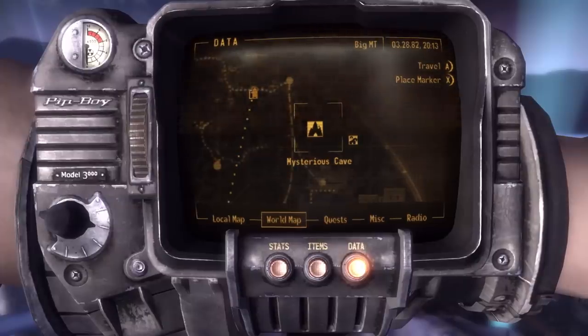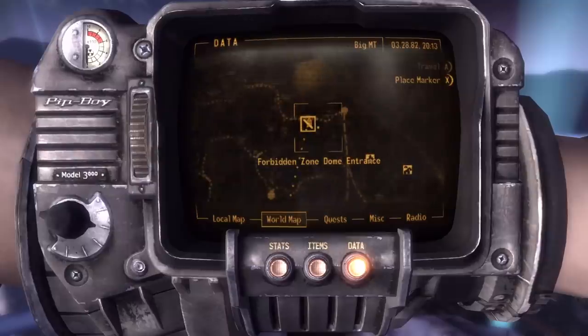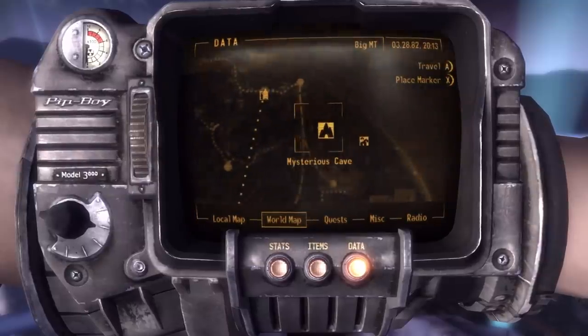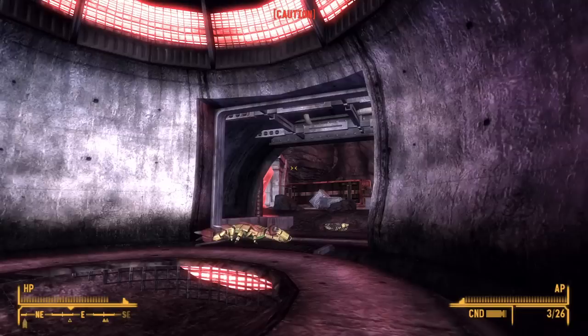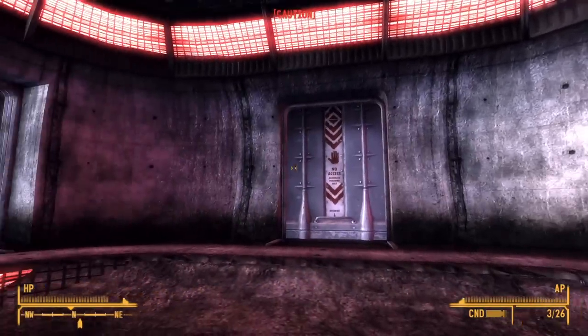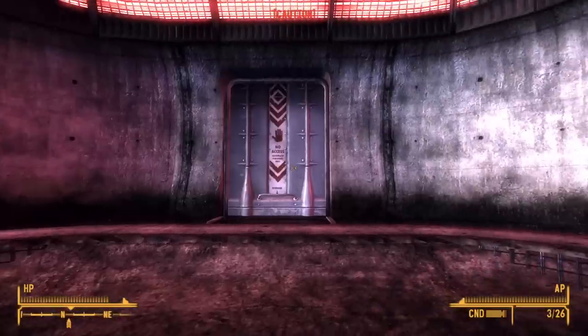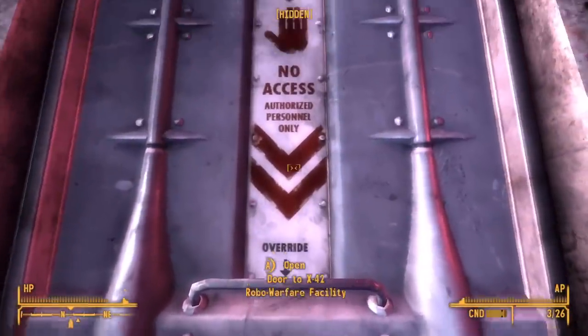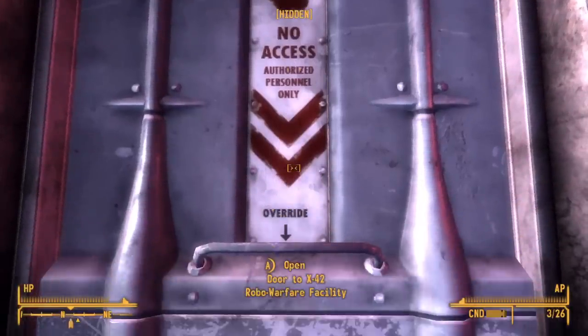And thanks to last week, we've already got the mysterious cave tagged. So, basically, I've already made it to the dome entrance. As I say, incredibly easy to speedrun this DLC. Oh, and you know what? This is going to be an excellent opportunity to demonstrate the benefits of being able to run really bloody fast. Which is, we're going to take out this boss before it's even done waking up.